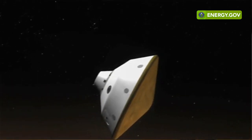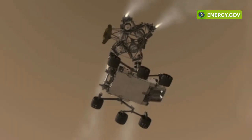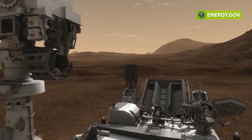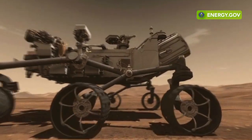On November 25th, a window opens, and it allows us to launch the Mars Science Laboratory. That particular mission will land a rover called Curiosity on the surface of Mars. It uses radioisotope power because it has to be able to operate through the winter. It could potentially operate through the night, and it goes into regions where there are low sunlight conditions, and so it therefore needs its power supply to operate.